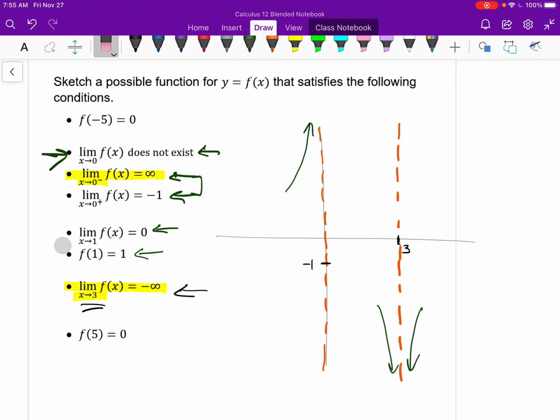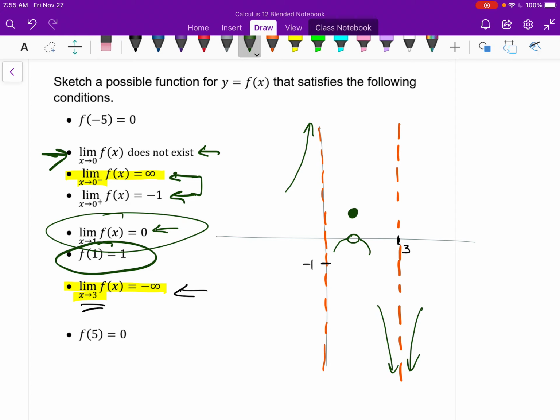Because again, if you look right here, this is a two-sided limit, which means from both the left and the right as we approach 1, my graph is going to approach 0, which is the x-axis. So I know my graph must look something like this from the left, like this from the right, but it must have an open point right here. How do I know it has an open point right there? Because right here, f at 1 is 1, not 0. So I know it must be a closed point up here somewhere.